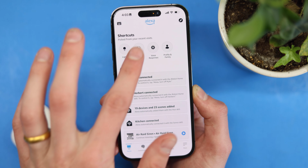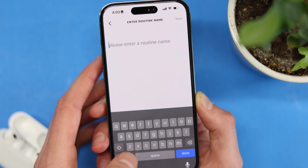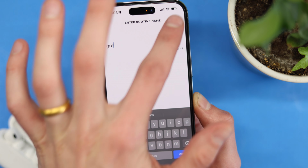So in this video, I want to show you 8 of my favorite Amazon routines that you can set up in a matter of minutes that can automate major things. Like I'm talking your entire go to bed thing, like when you lock all the doors and turn the lights off and turn on do not disturb and all these different things, you can just say goodnight and it does all of that for you. So there's a lot of things like that.